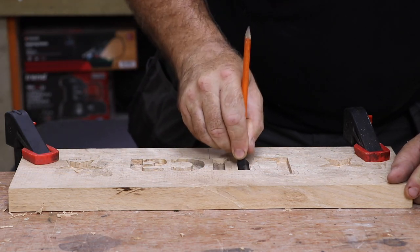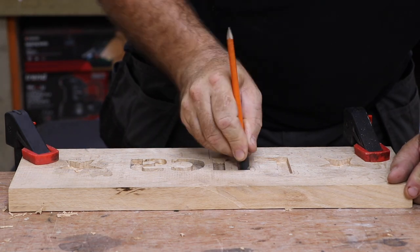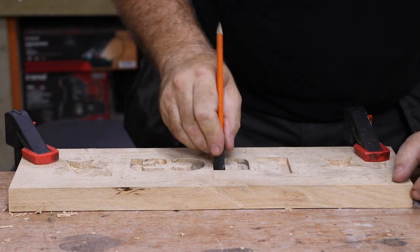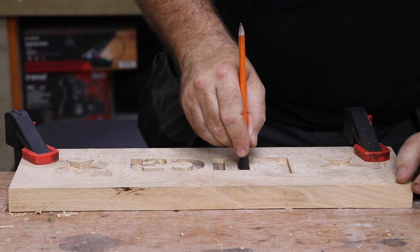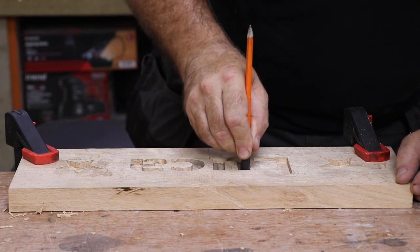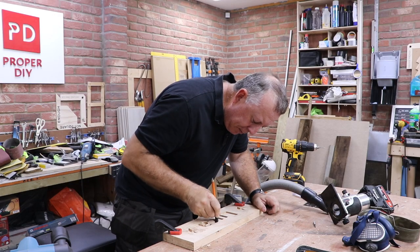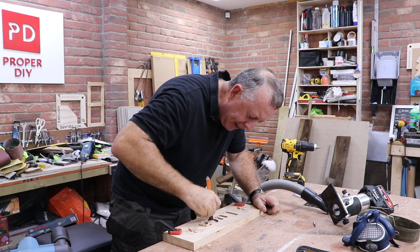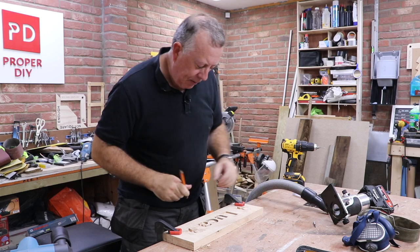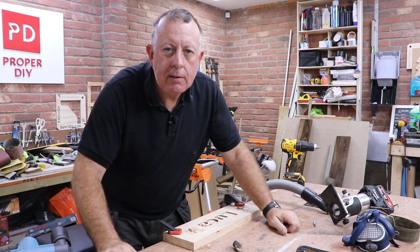When it comes down to sanding it does get a little bit tricky, and to be honest there's only so much you can do before you just lose the will to live and give up. If it's not looking right by now, a little bit of sanding isn't going to help much — it's all to do with being careful with the chisel and the router. Especially when you're dealing with something hard like oak, you can do an awful lot of sanding and not get very far because it's so hard. But I'll do what I can and spend another five minutes doing that.